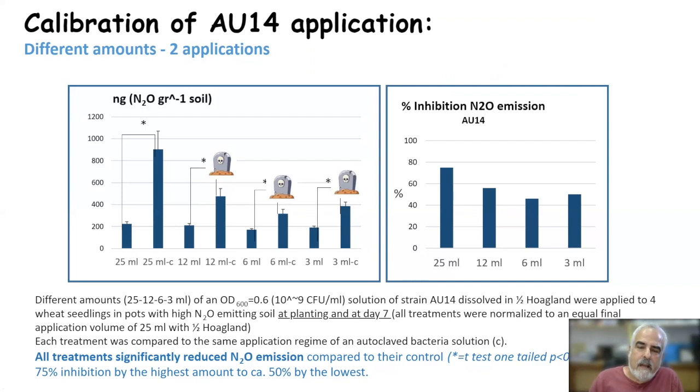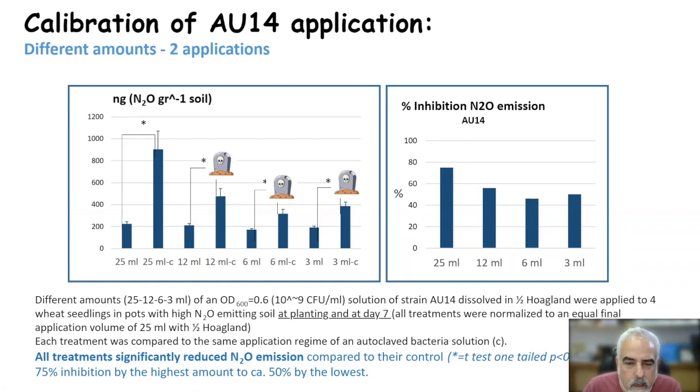So we did now as a company, we do a lot of different studies. For example, we wanted to see how the bacteria operate compared to dead bacteria. And the question we ask here is, is the amount of bacteria applied to the pots important? So we applied a specific concentration, 25 milliliters, 12 milliliters, 6 milliliters, or 3 milliliters, and there is a slight improvement at the 25 ml, but this is compared to the control that have dead bacteria as an organic matter that is added to the soil in the form of bacteria that may die and degrade and provide nutrients.